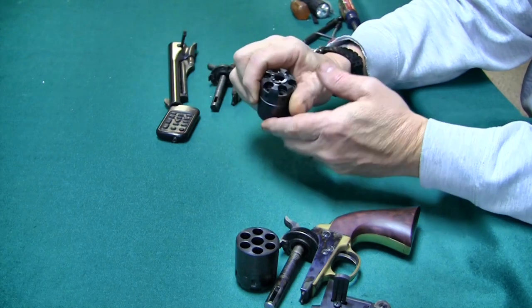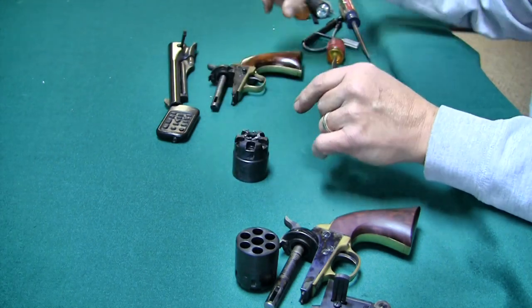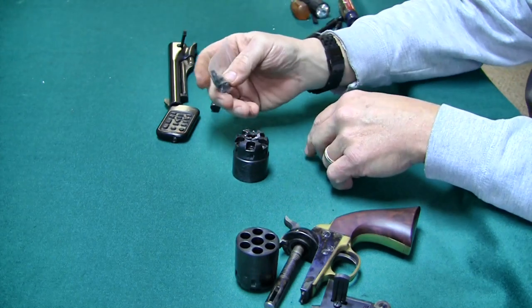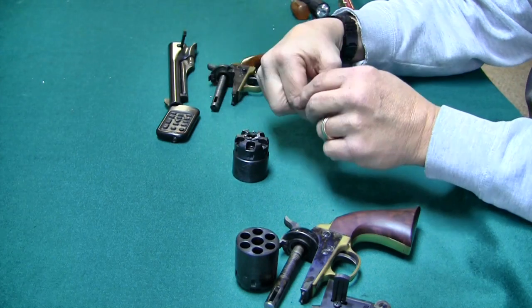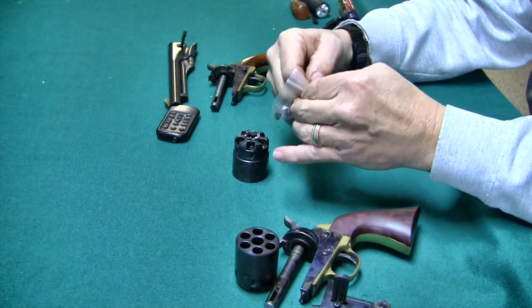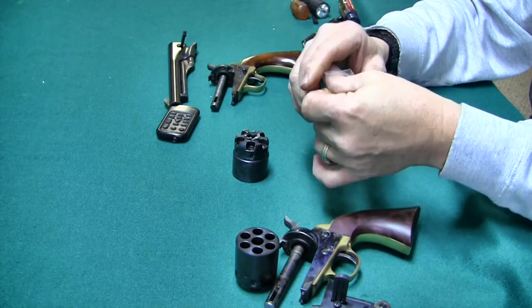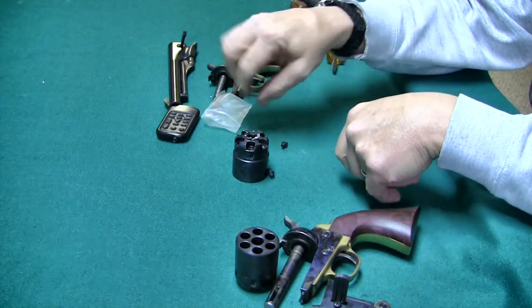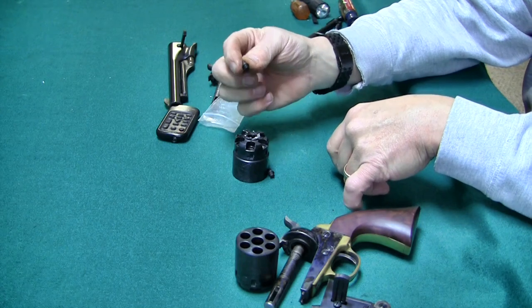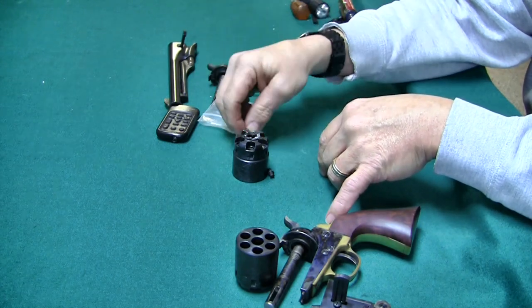I went and pulled the nipples out — it's kind of grungy and mangy. I measured them and inspected them to make sure they're all the same height and size, and checked them against a place that sold replacement ones. The thread size and everything is correct. So it's not the nipples — that's not what caused the chain fire.